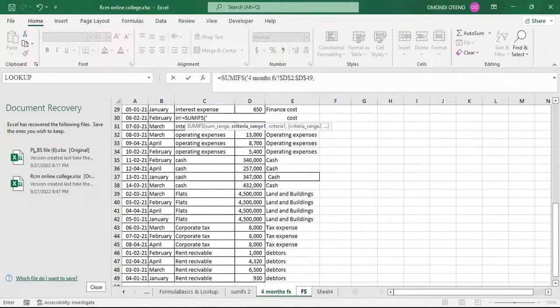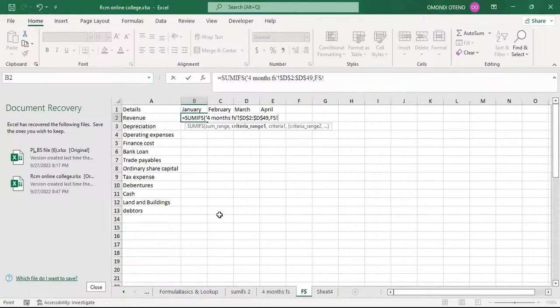Those are the conditions that you want to meet: it must be revenue and also January. So let's insert these conditions. You can start with the months or with the details, whichever, so long as you have the correct formula, you'll get the answer. So let's start with this column for the details.